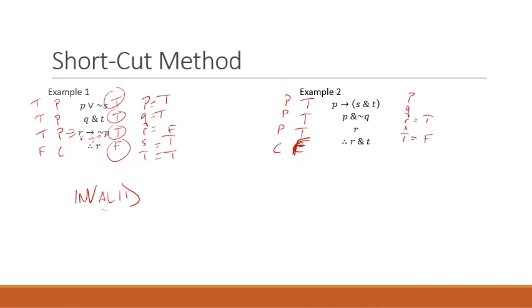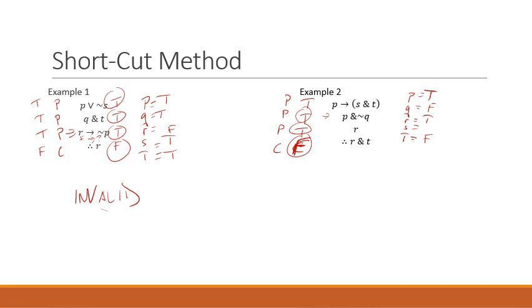Now I'm in a situation where if I look at premise 2, if I make it true, there's only one way to make premise 2 true, and that's by having P equal to true and Q equal to false, right? Because that will make not Q true. So now I have P true, Q false, R true, S we don't know yet, and T false. So far so good, or at least it looks like we might have an invalid argument, right? So we've made these 2 premises true and made the conclusion false.